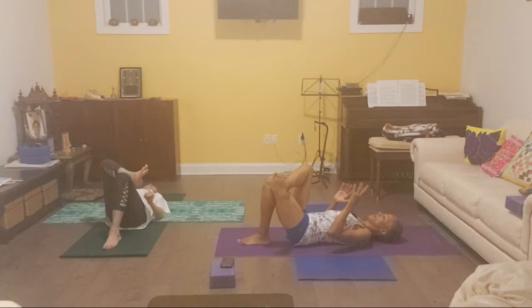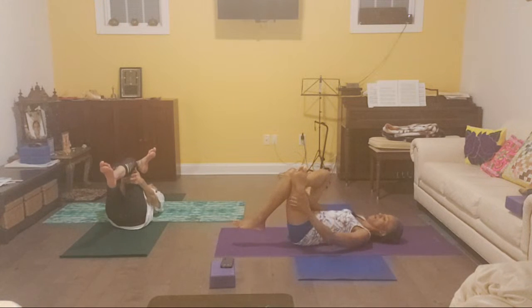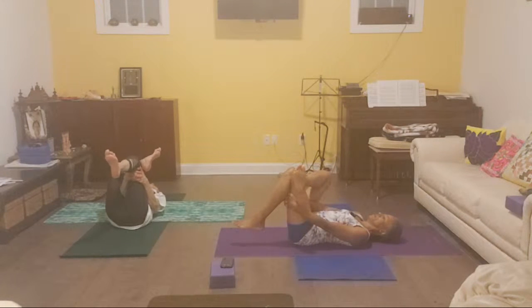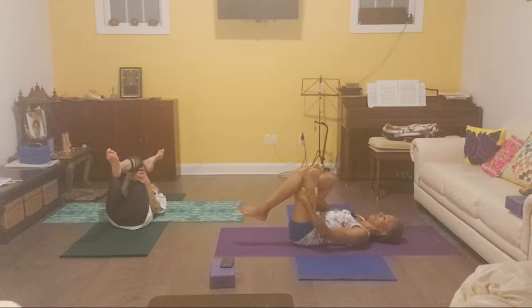Now take your hands and we're going to lift our left foot off the ground and grab behind our left thigh with our interlaced fingers, relaxing the left foot. Take a deep breath, inhale through your nose. And exhale as you gently pull your left thigh toward you.